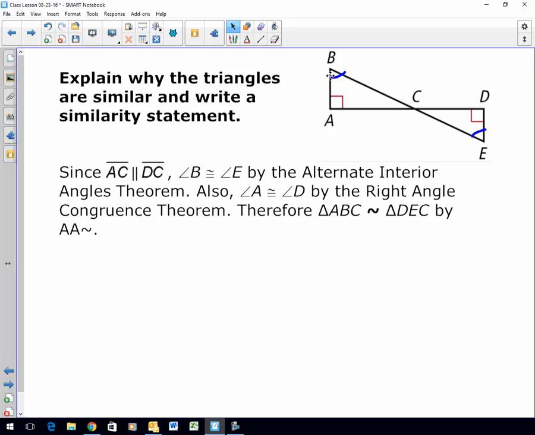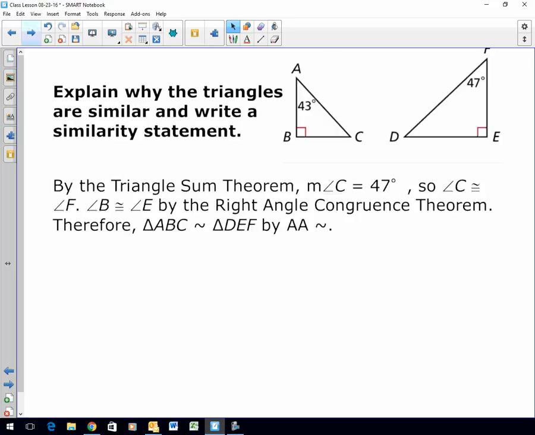But think about this. What you just wrote down in your angle-angle postulate: I have two different pairs of congruent angles in two different triangles. That means that my triangles are similar. That is the point of the lesson. Yes, it may seem really easy. I hope it does. But that is the point of the lesson. Of course, we have to use a little bit more work sometimes than others. This says explain why the triangles are similar and write a similarity statement.